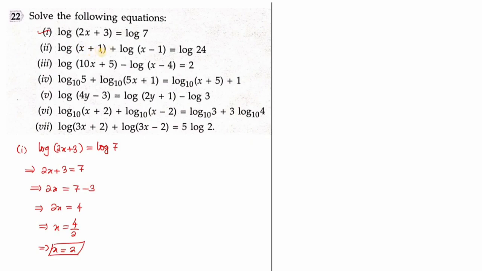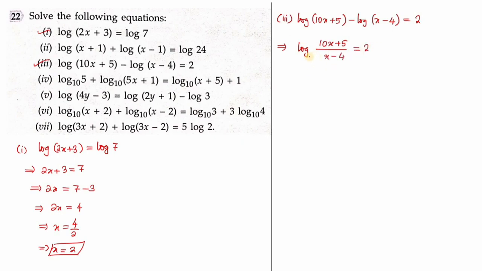First you need to apply the product rule. Okay, let me do number 3 for you. So we have number 3. It says log(10x + 5) minus log(x - 4) is equal to 2. Now if you observe here, we have minus in the middle, so you treat this as x, call this as y, log x minus log y. So in this case we'll apply the quotient rule. So log x minus log y is log x by y. So log of (10x + 5) by (x - 4) is equal to 2.